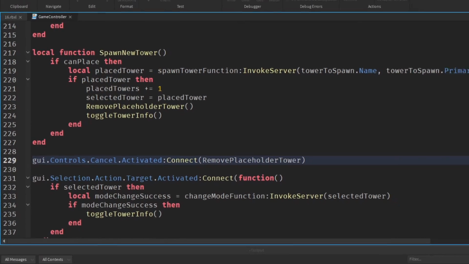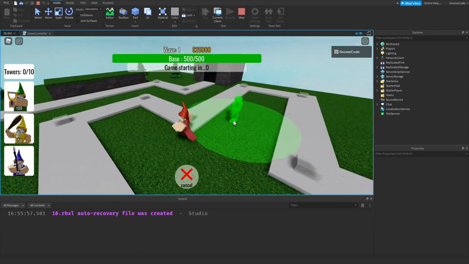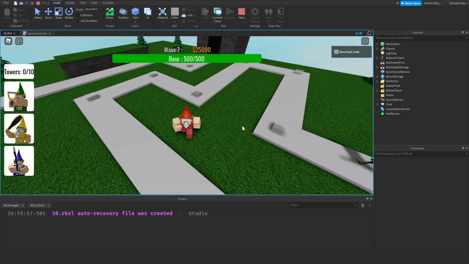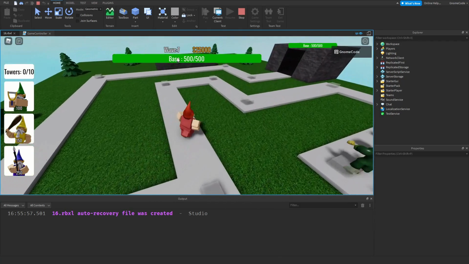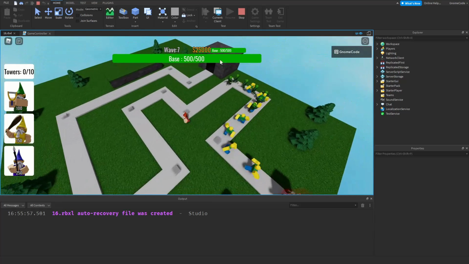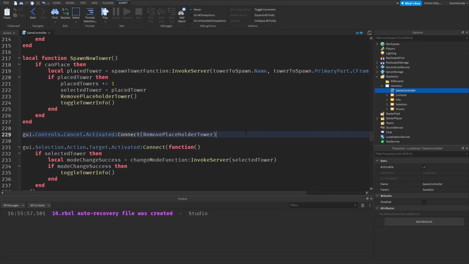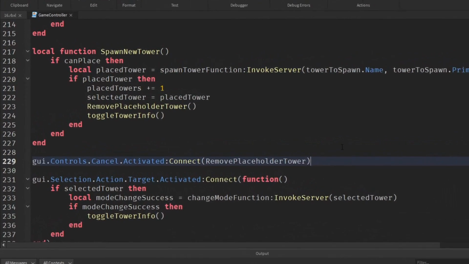So that's going to be connected now whenever they activate the cancel button. Let's try it. There we go. We have our slinger. And if we hit the cancel button, there we go. It's going to delete that model. We've not lost any money. We've still got our towers limit just as before. That's good. If we hit stop, and maybe we'd like to add in a little hotkey as well.